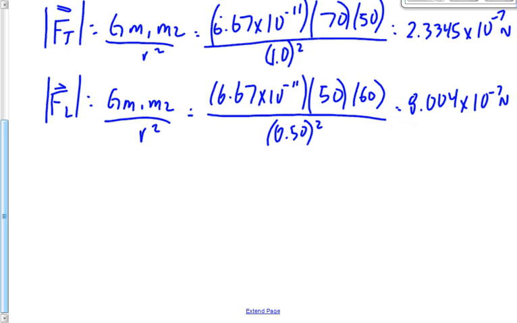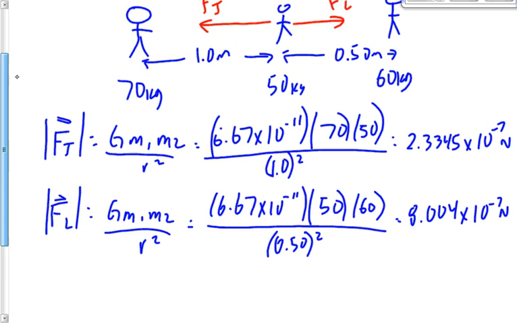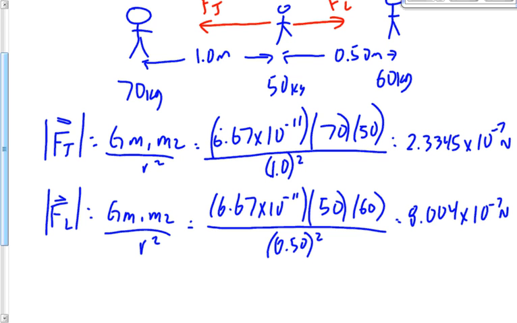Now, we're not quite done, because the point of this wasn't so much to find the force that each of them exert on Spencer. The point of it was to find the net force on Spencer, the overall force of gravity on Spencer. So what are we going to do as a last final step in order to determine the net force on Spencer? Yeah, we're going to add the two, but we're going to add one of them as a negative value. So in effect, it's the same thing as subtracting them, right?